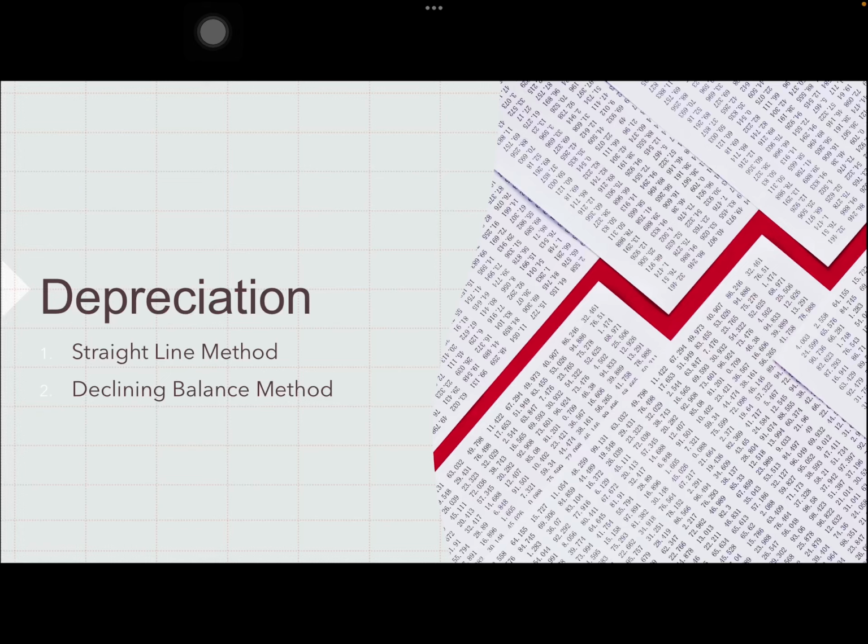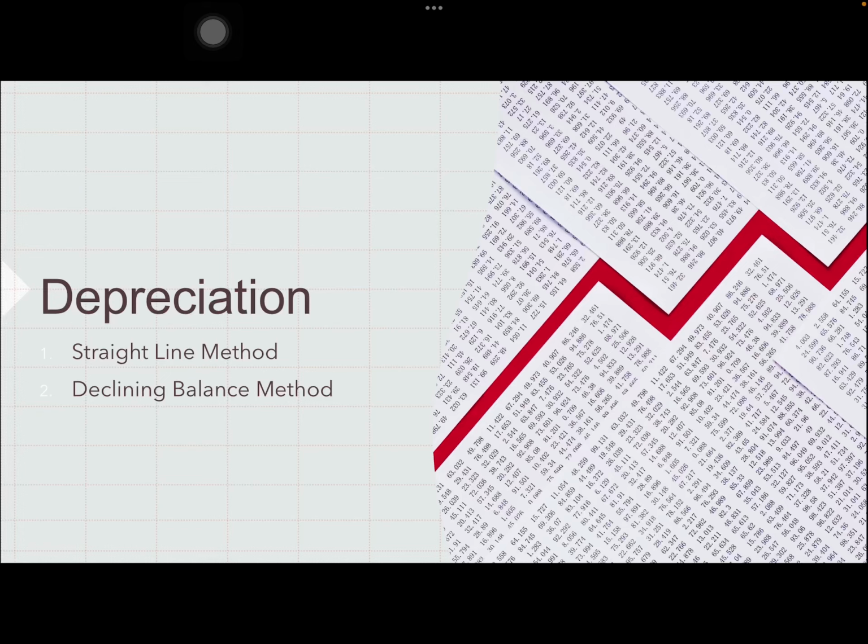Hello everyone. In this video, we're going to look at an example of one method of depreciation, the straight line method, and then in the other video, we will provide another example on the declining balance method. For your information, please refer to chapter 9 of your textbook, latest edition. Our textbook, 7th edition, chapter 9, depreciation. We're going to focus on the two methods only.